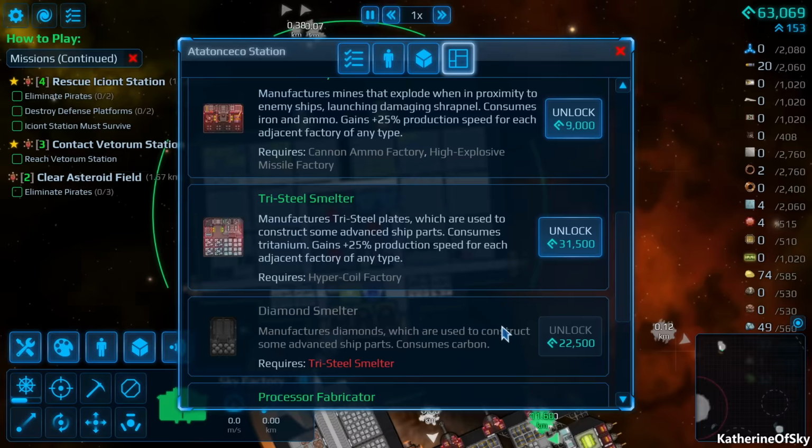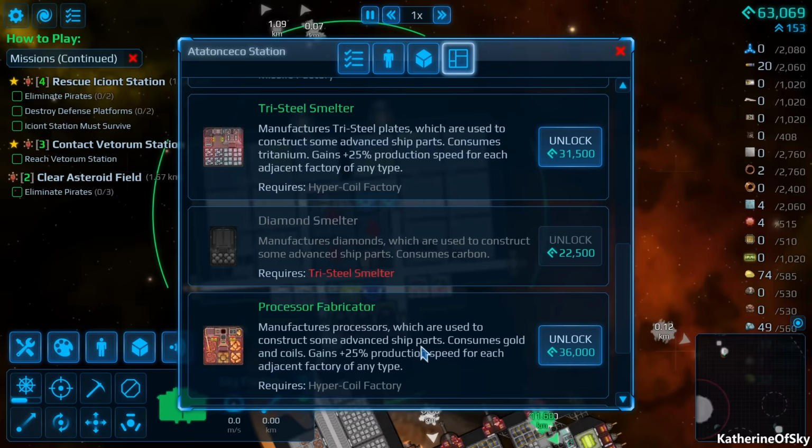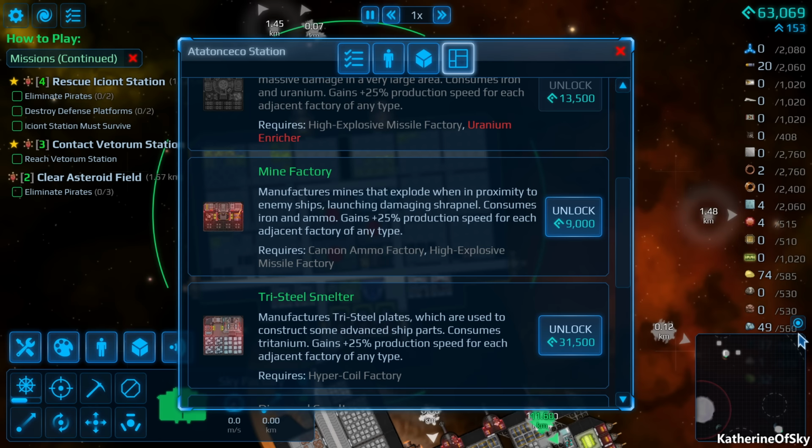Uranium enricher. Ooh. That might be interesting. This one makes processors. I think this is for when we have more money than God, really. The tri-steel smelter might be okay, but we don't actually get a lot of those materials. And it's going to be hard to make up that amount of money, honestly.